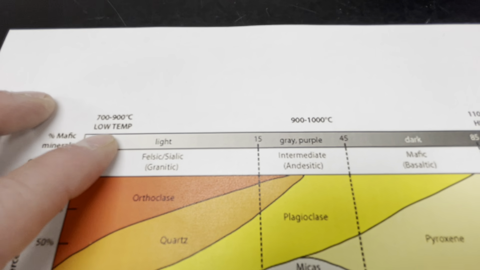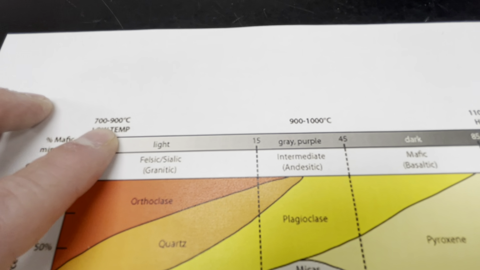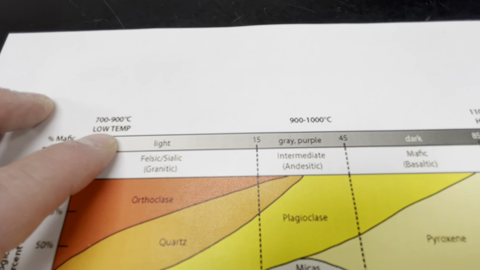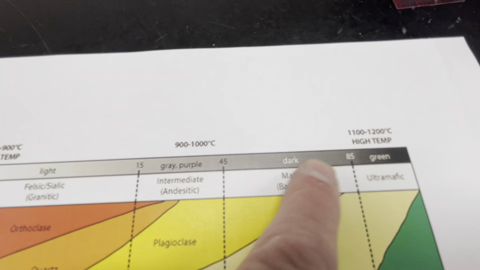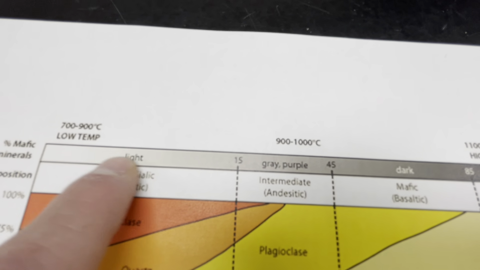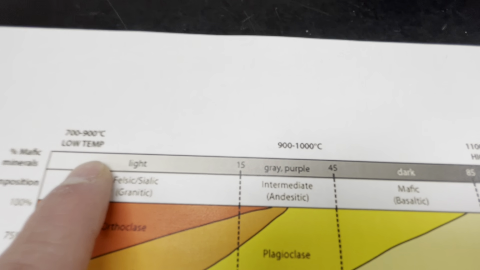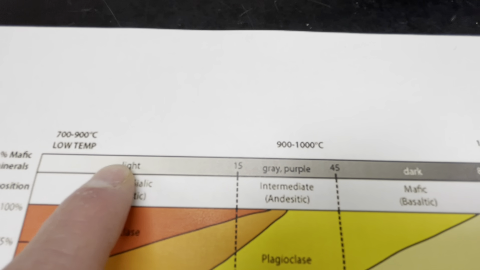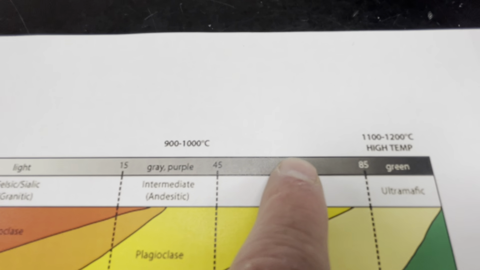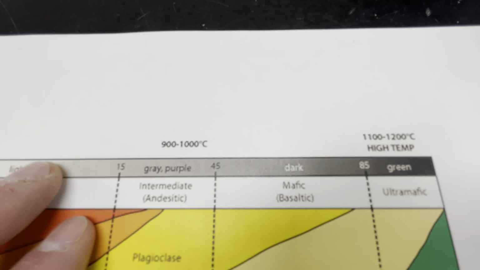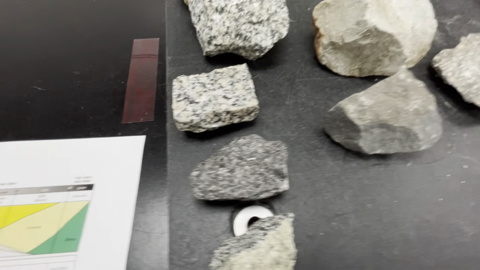In general, the felsic rocks are derived from magmas or lavas that are lower in temperature, so they are not as hot as the mafic ones, which are much higher in temperature. And then I love this shaded bar up here. Notice that there's a gradation here from white through different shades of light gray to kind of medium gray to kind of dark to black. This is kind of a rough, good guide that will generally help you.